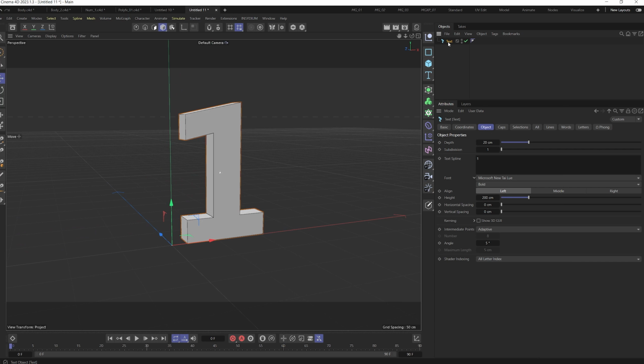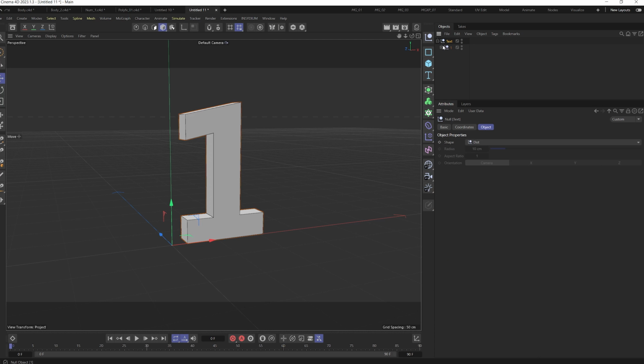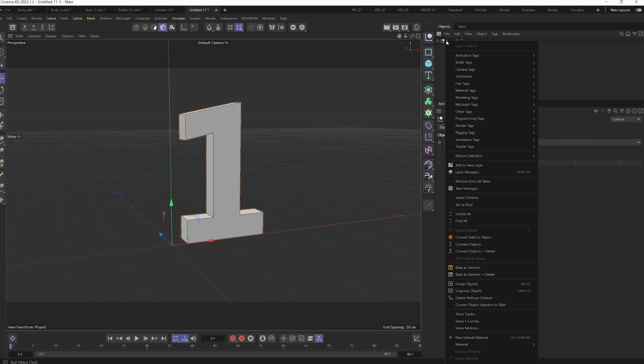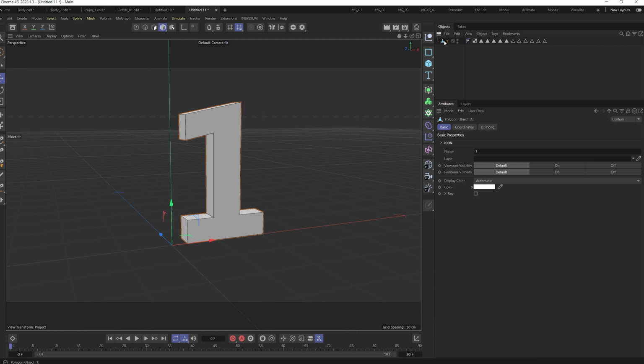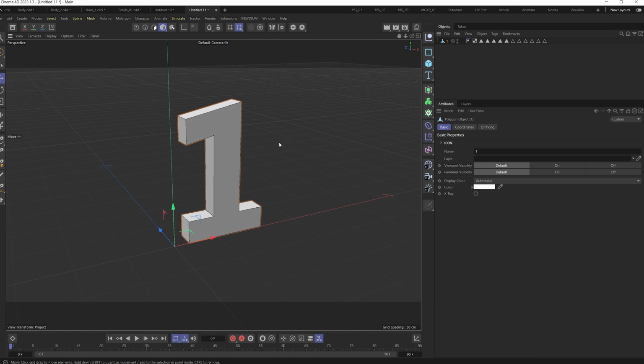We will turn this text into a poly object with C. It creates an extrude-like object for us, but we don't need the extrude. We just need a one poly object, so just right click here, choose Connect Object and Delete. Now we have only one object.